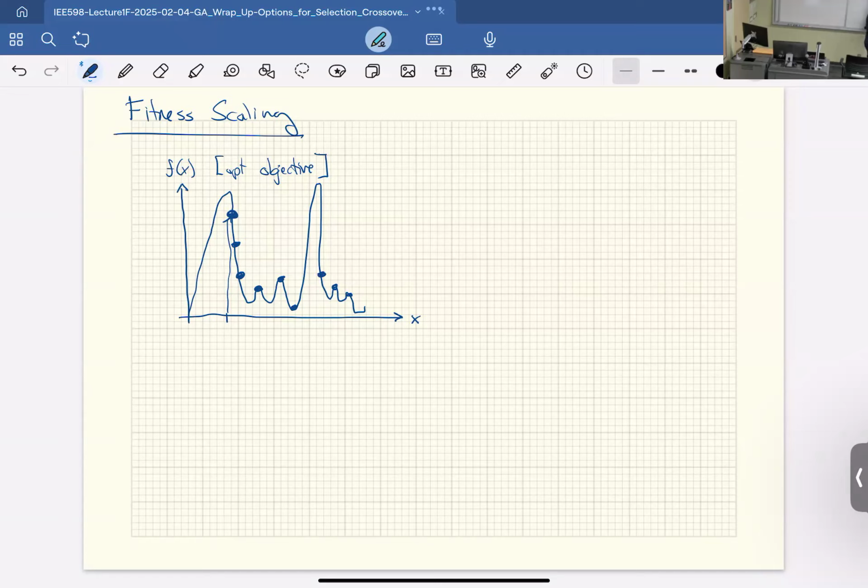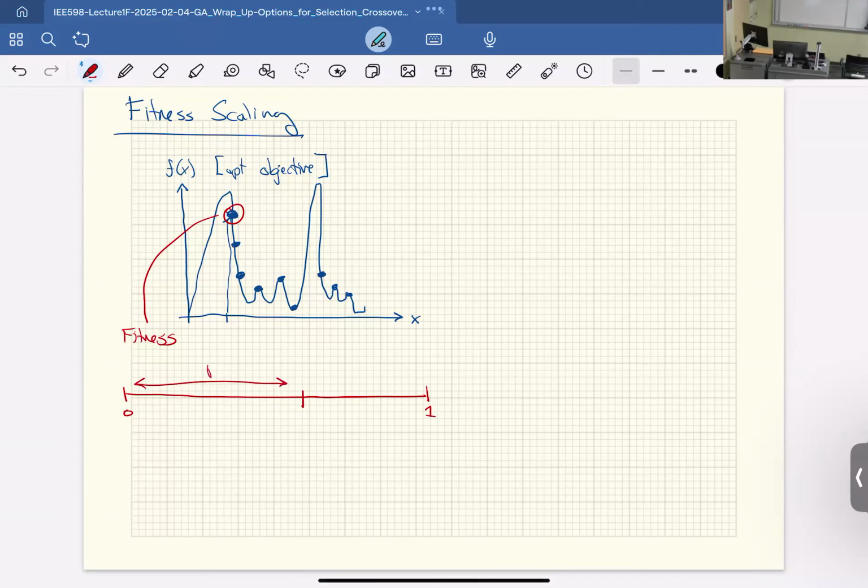Then if I directly map this to fitness, then this individual, if I do proportionate selection, will have a huge share of the pie. So if I were to map this directly to fitness, so I've got that 0 to 1 scale, then this individual might have a giant portion.